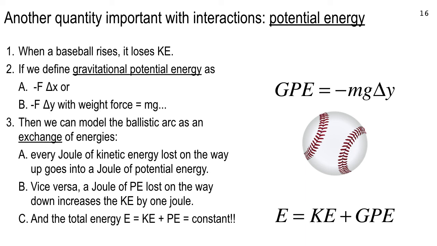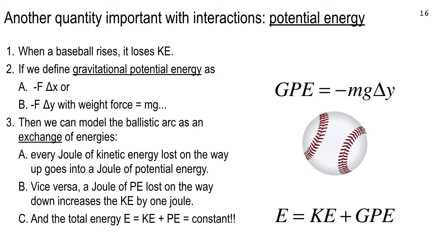But then it comes back down. And so now your delta Y is negative, your work is positive, and the change of potential energy is negative. You're losing potential energy. So at the top of the arc, at apogee, you have maximum potential energy, minimum kinetic energy. And at the bottom, just before impact, you have maximum kinetic and minimum potential energy. And the sum of the two always adds up to the same number of joules. And we're going to show that right now.